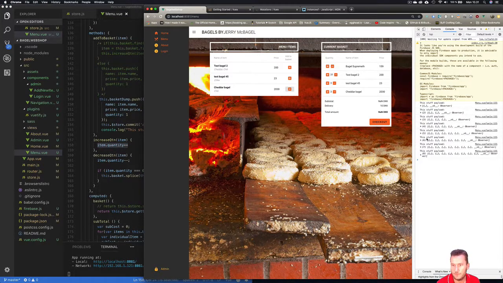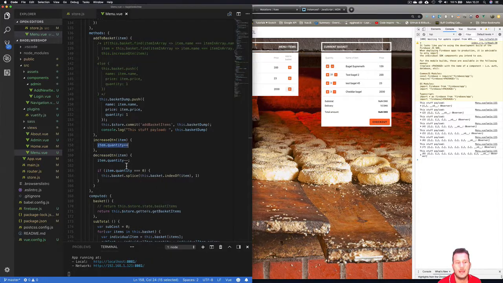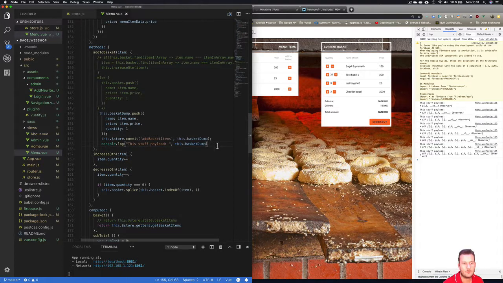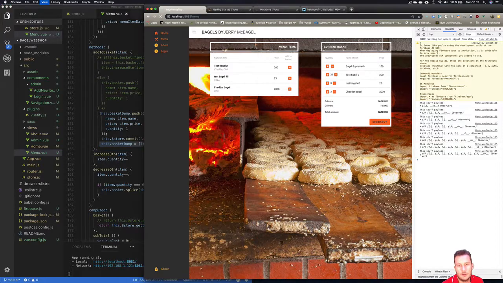So that's what's happening. That's why you see this crazy stuff. So 1, 2, 3, 4. It's actually adding them for each time we go through it. So what we want to do after our console log, and we don't really need that anymore, so let's just remove this because we can see the data is there. What we want to do is we want to tell the system for each time it's done with the basket dump, we're going to empty this. So for each time we do a commit, once the commit, don't put this, I can actually show you after, but now let's do this.